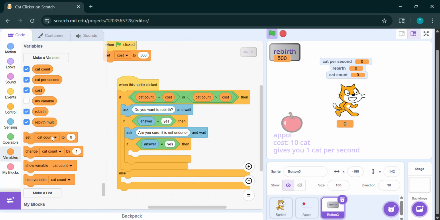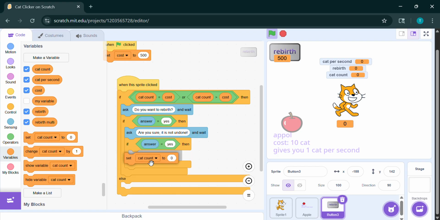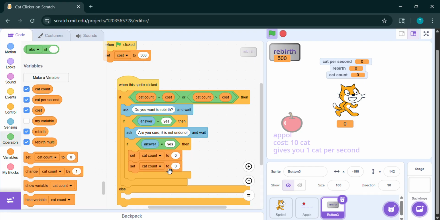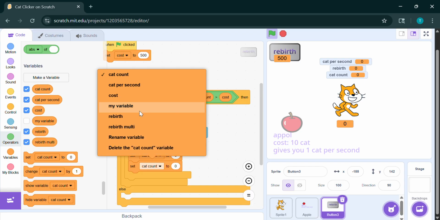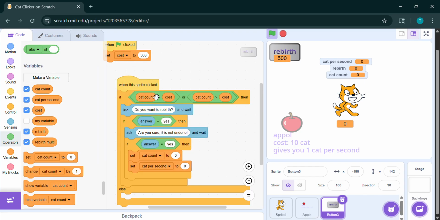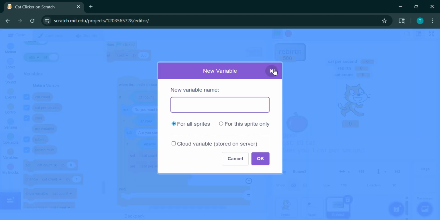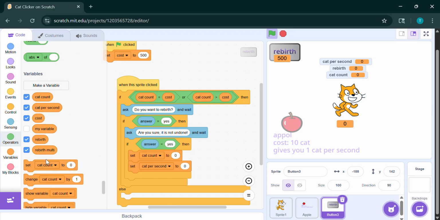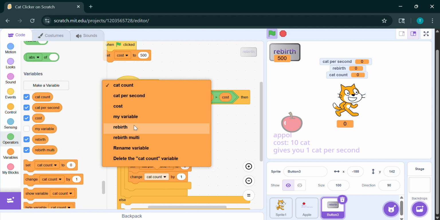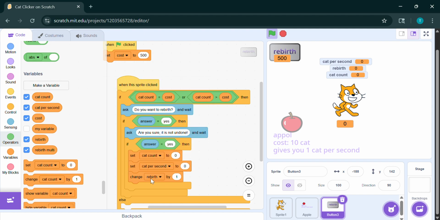So first we check this and this. Set cat per second to 0. And our rebirth multiplier, change rebirth by 1.